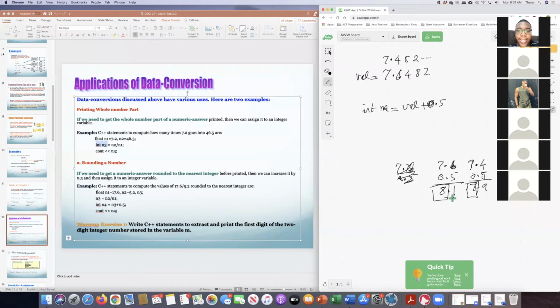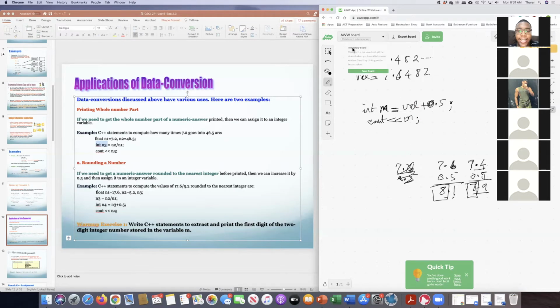If it was 7.4, now I have 7.9. And then I'm assigning it to an integer variable, so that'll pick up the integer part, which is the rounded number. So I've finished my rounding right there. I rounded my val to the nearest integer. I have put it in variable m. So now I can cout m, and that'll be the rounded number. So that's if I'm rounding for printing purposes.